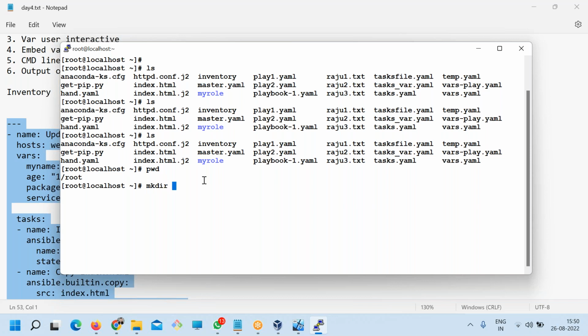Let me create a directory because I think it's some other files also. So Danish, I'll make your name here, so tomorrow I can identify also in the next class.